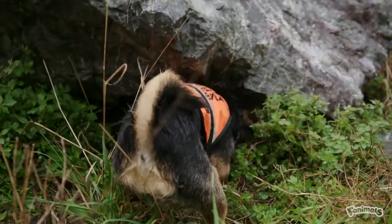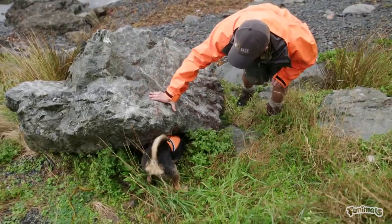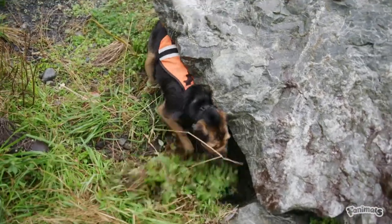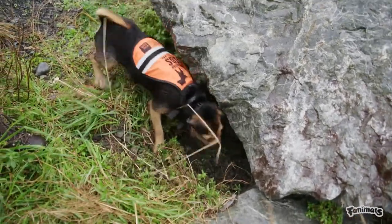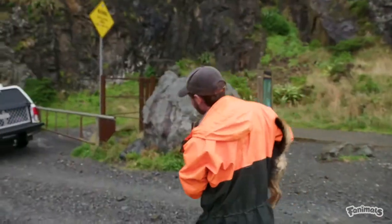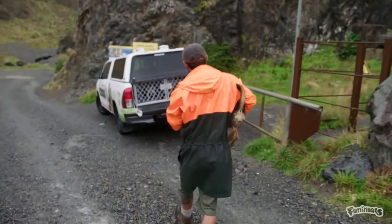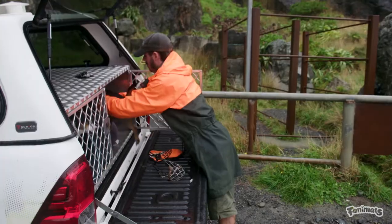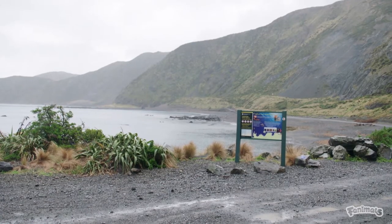Kōwhai's indication is she'll start to focus in on one spot, she'll start to dig, she'll start to bark and her tail will be wagging, letting me know something's there. The next steps from Kōwhai's indication would be to GPS the area — mark the area. We know the site is where a mustelid has been hanging out, so we can use the right lures to attract a mustelid and the correct traps so that we can capture it.